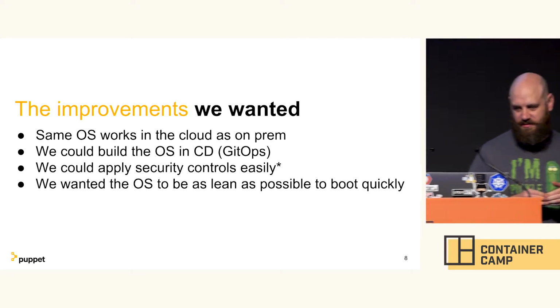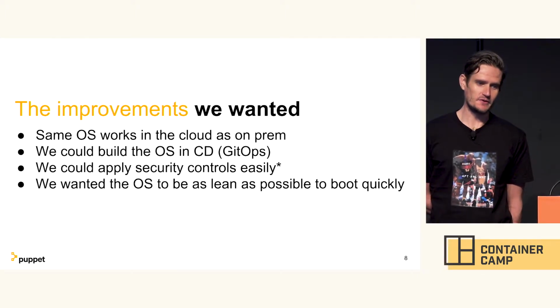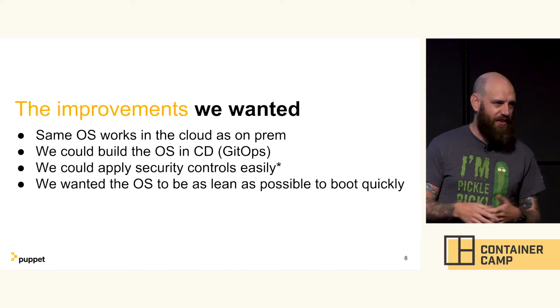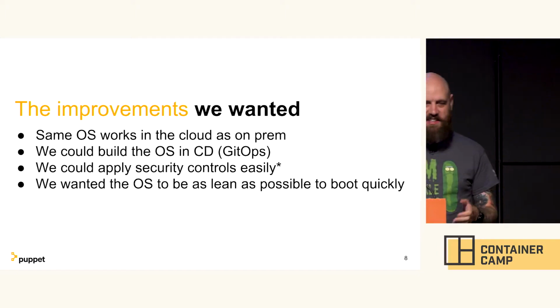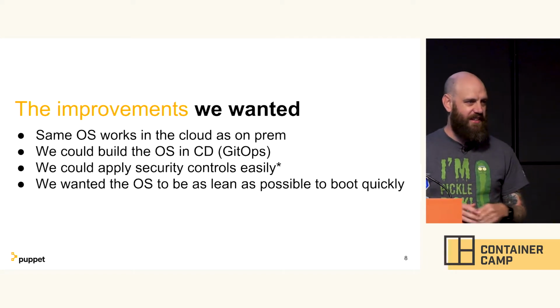And as Scott mentioned, traditional OSs are slow to boot, so we wanted to boot that OS quickly by making it as lean as possible. I actually forgot one of the things that we wanted: we only wanted to run containers. That's all the OS needed to do. We wanted everything to be containerized, so every service is a container.